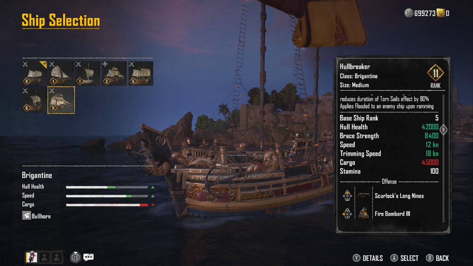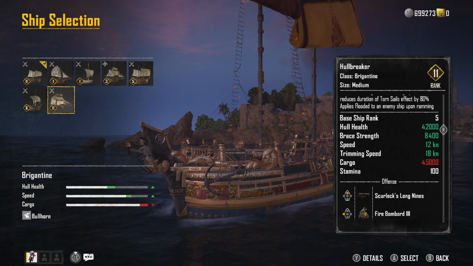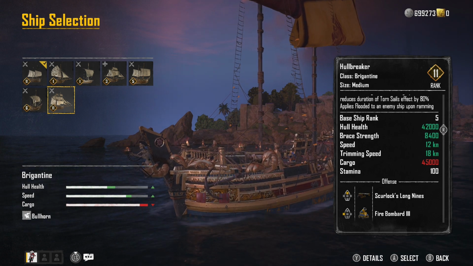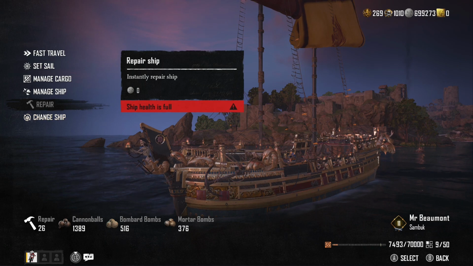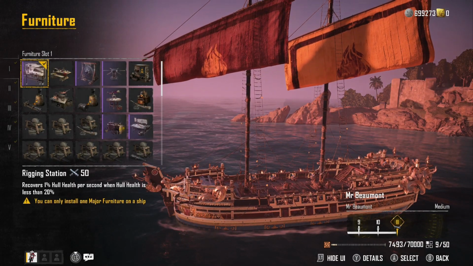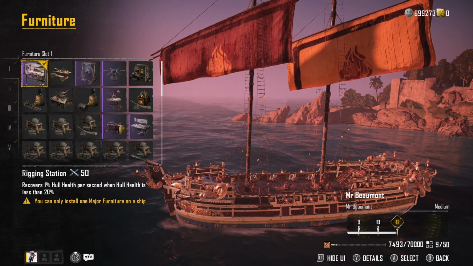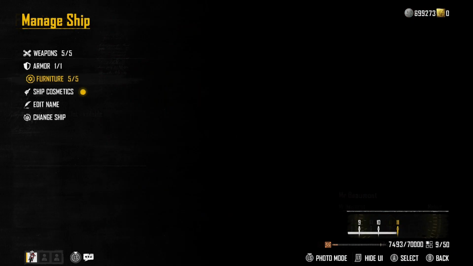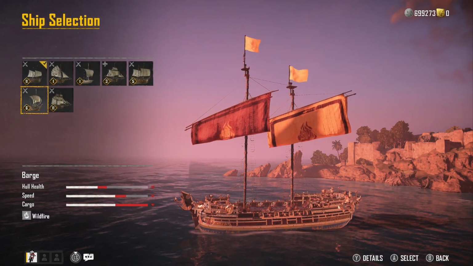The reason for doing this part in this ship is because it's the fastest ship in the game. So if you don't have the Brigantine, work on getting the Brigantine for this part, right? This game is going to be one of those where you're going to have different ship types for different activities, right? And here I was going to show my loadout for the Brigantine, and I didn't even change into that ship, right?